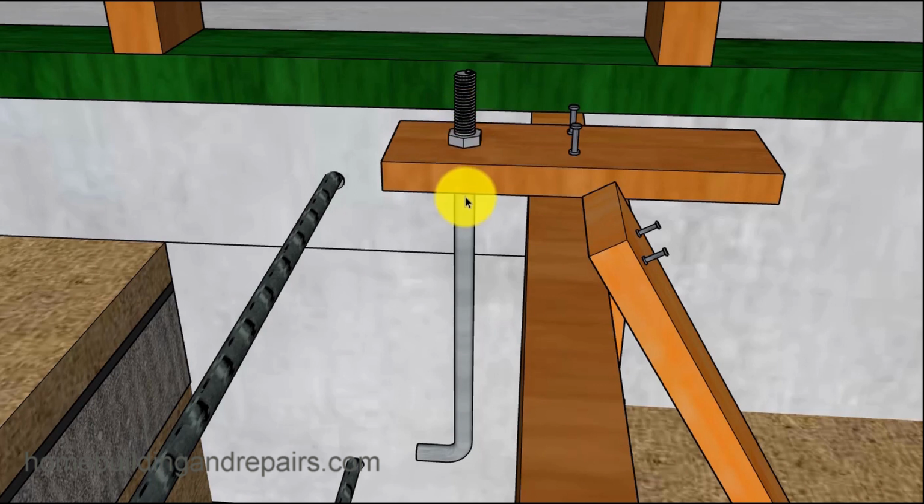Now, the anchor bolt usually has a minimum embedment, and let's just say 7 inches is kind of a standard. It can be deeper. It just can't be smaller. So if you were going to use a 12-inch anchor bolt for something like this, you'd probably be fine. But if you're not exactly sure, get a 14-inch or a 16-inch, and you'd be fine with that. So 7 inches would be from the top of the foundation to the bottom of the anchor bolt. So give that an idea. And again, I don't know if that's actually from the top of the anchor bolt where it bends instead of the bottom.